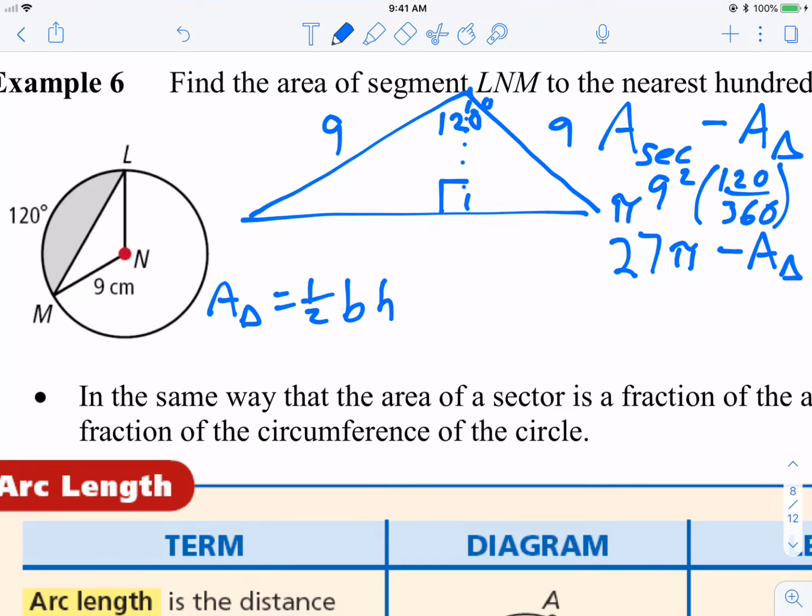Now we're missing a couple things. We don't know what that full base length is. Instead, we have the diagonal radius, which is serving as the hypotenuse in this right triangle that we're going to use. So let's think about this. When we drew this vertical segment down that I have as dotted, we split that 120 degree angle in half. So we know that this is 60 degrees. We have the 90 degree angle right there. That means that this remaining part is 30 degrees, which gives us a 30, 60, 90 triangle.